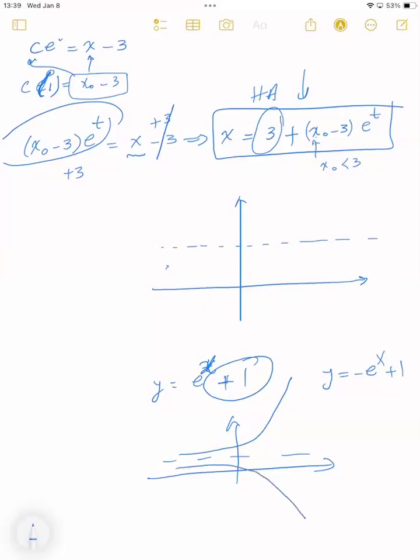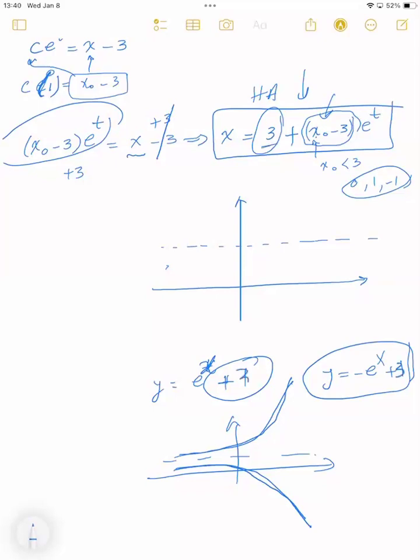That is why we said we have a spout at the critical point, because the graph is going upward and then the graph is going downward. It all depends on x sub 0. So if x naught is less than 3, such as 0, 1, -1, all these numbers are less than 3, this value here becomes negative. So if I put 0, 0 minus 3 is -3, so I have this kind of function. In this case, we don't have 1. Our horizontal asymptote is positive 3.